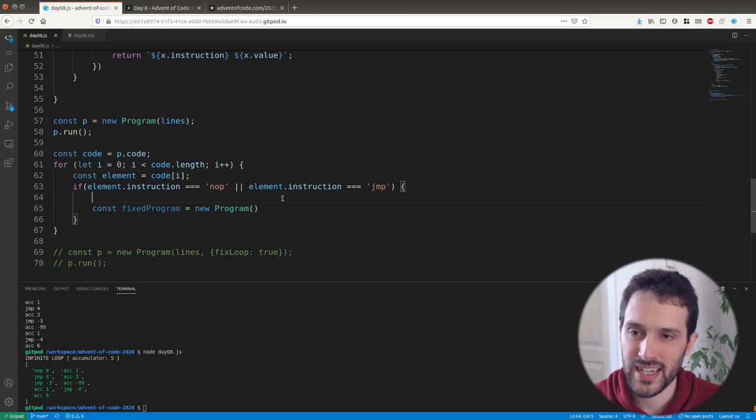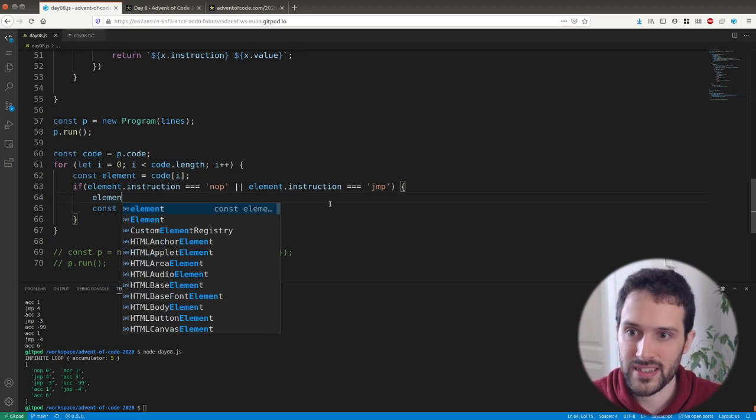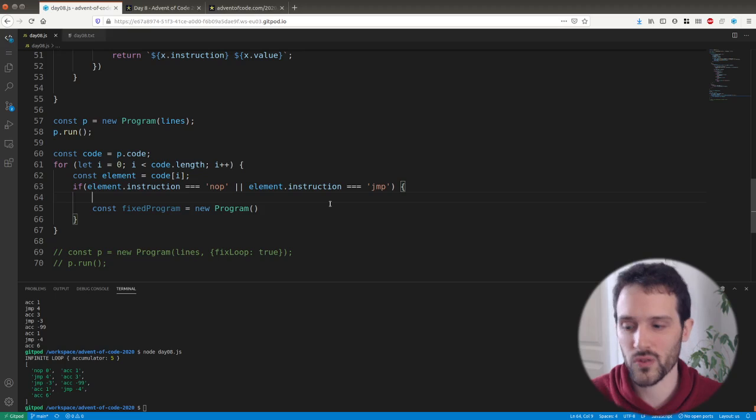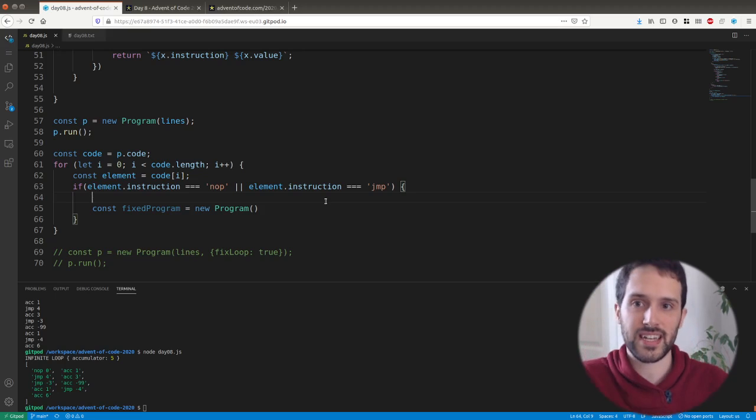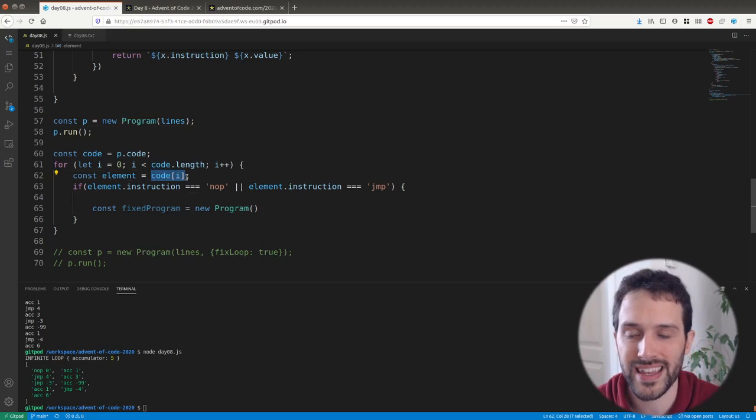So we're going to say element. One thing that I'm worried about here is that I'm getting the code from the program and I don't want to override this code. So we need to make a copy of this array.